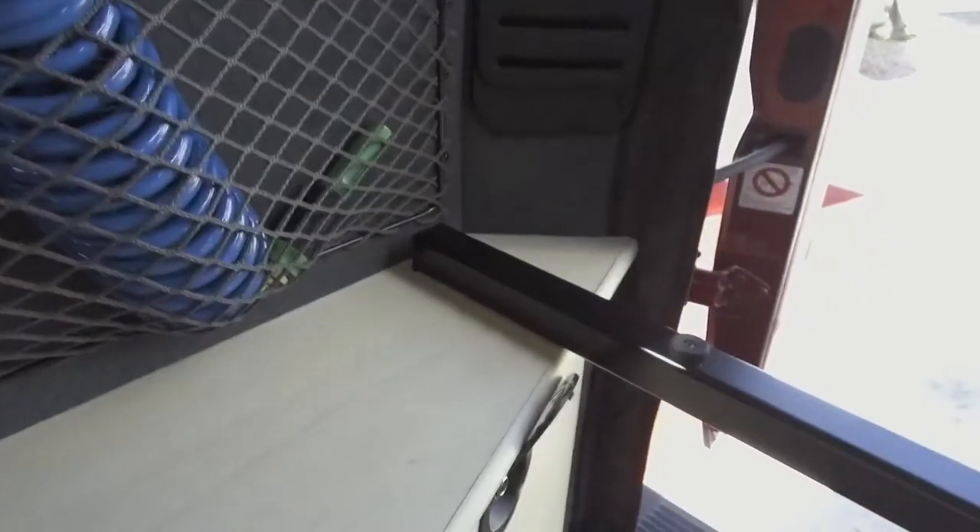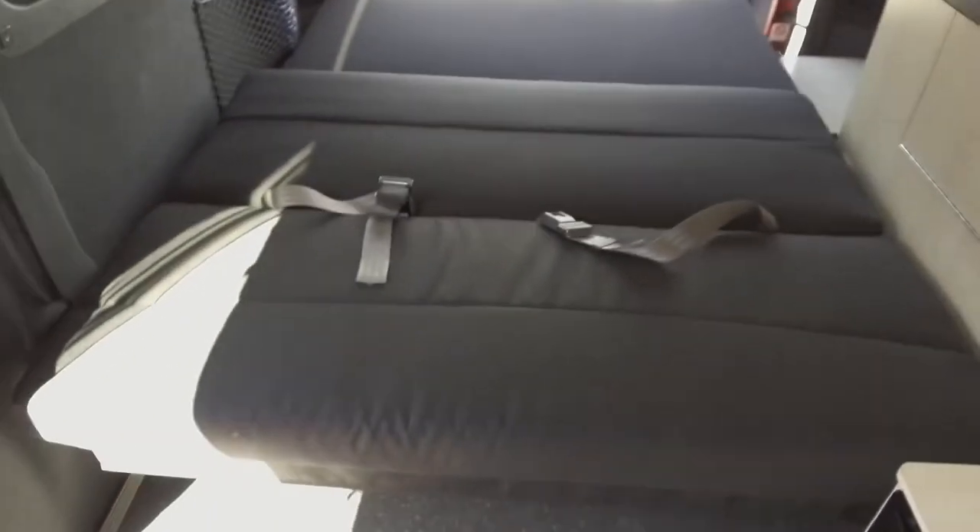To convert the rear seat into a full bed, you've got two little latches that come down, the seat comes out, there's a bar in the back that pops into place on both sides, and then you slide the platform over the top. Voilà — ease of use right there.